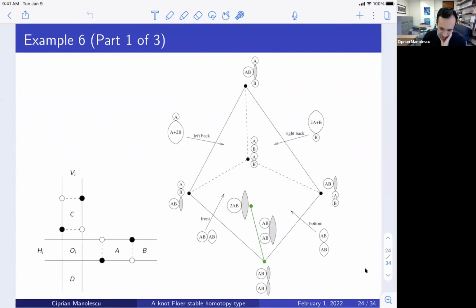No problem. Here is the first example that's not a manifold with corners, that has some more complicated singularity. This corresponds to two rows, but they're the same row. So AB plus AB, the domain is twice this row. And what happens in this example? It turns out the moduli space is expected to look like a pyramid, but where this face, you think of it as being just the smooth quadrilaterals. And then I'm taking this green point and pulling it out, let's say, towards me from the screen.